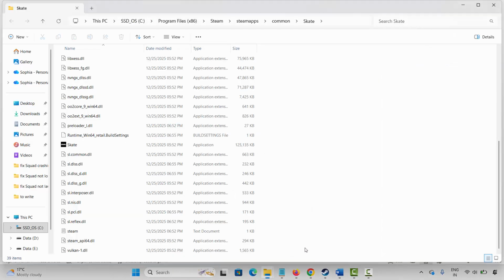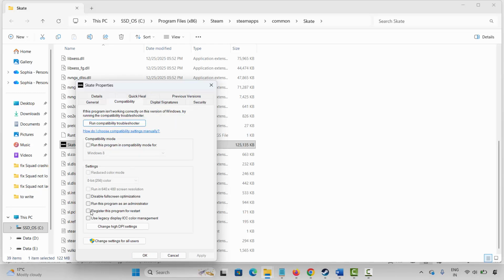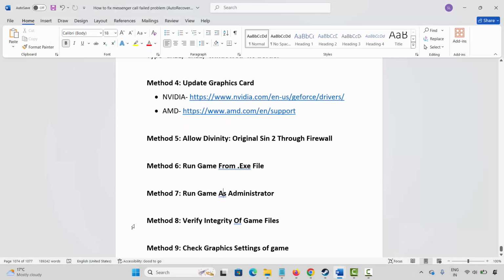So what you need to do is simply select the application, right click on it, click on properties, now click on compatibility, and here you have to select run this program as an administrator, click on apply and OK and launch the game and check if it's working. If not, come back, select run this program in compatibility mode for, and here you have to select Windows 7 or Windows 8 and click on apply and OK and launch the game and check. If the issue still occurs, again come back, select disable full screen optimizations, hit on apply and OK and then check if the game is launching now. But if the issue still occurs, come back, uncheck all of these, hit on apply and OK and then move to the next method.